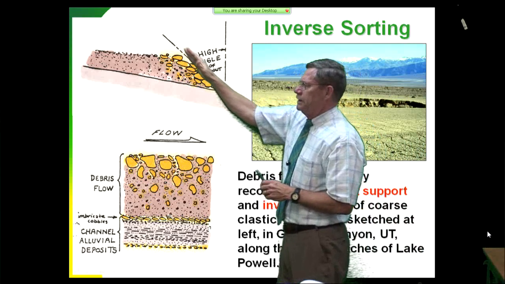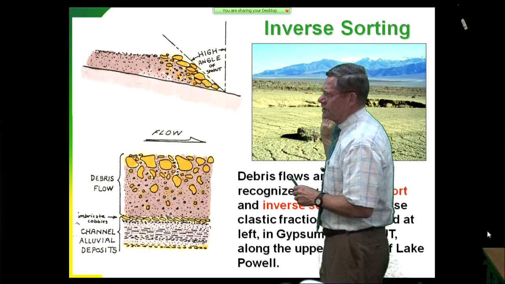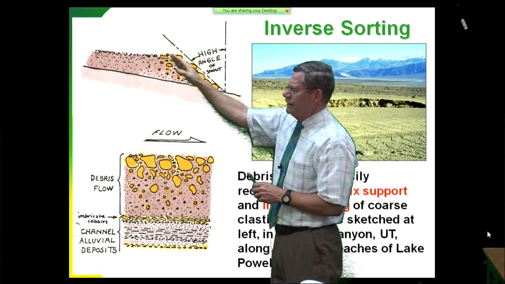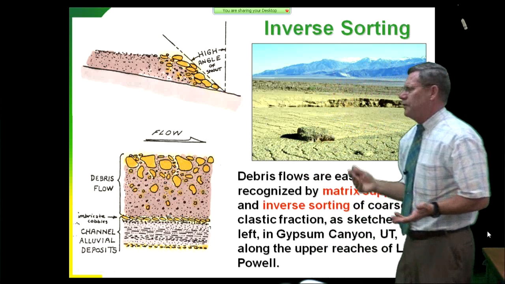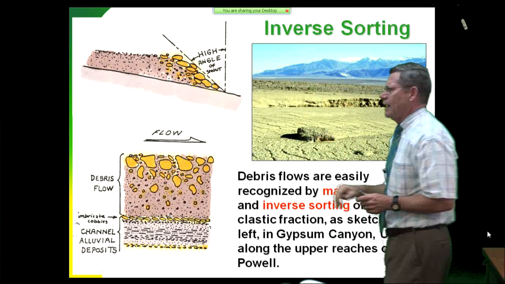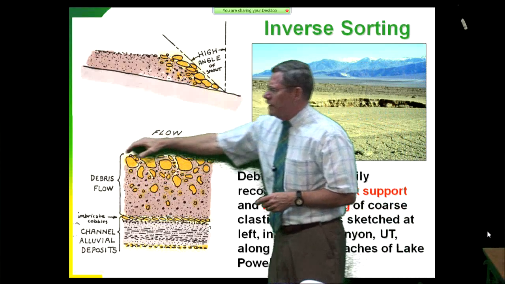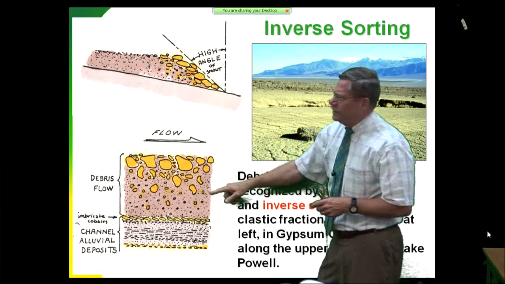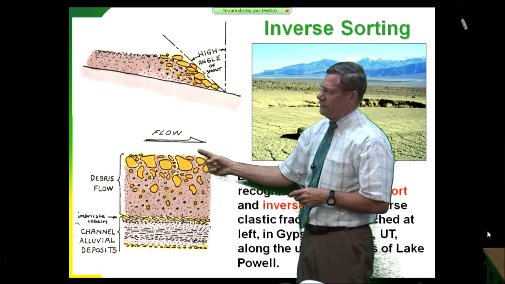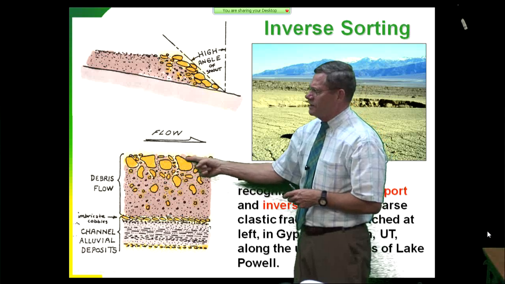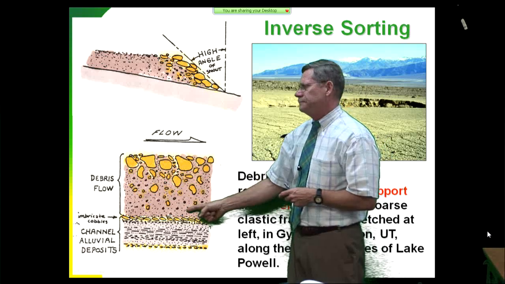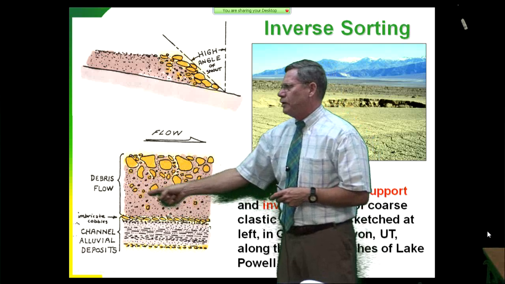Now, if we go out and look at slopes on these snouts, we'll find they have a very high angle. This is out in Death Valley on Artist Drive, Artist Palette Fan. Very high snout angles, 33, 34, 37 degrees, not uncommon. And also, if you trench through a debris flow, you'll see inverse sorting. This is really bizarre. What does that mean? That means the big stuff on the top, the small stuff on the bottom. And it's matrix supported.